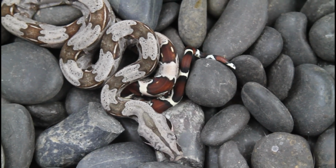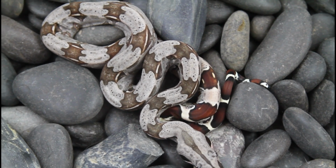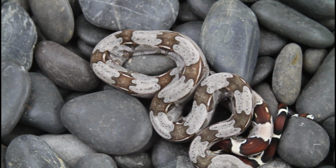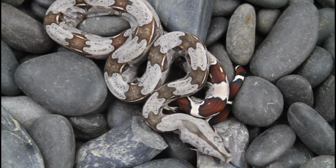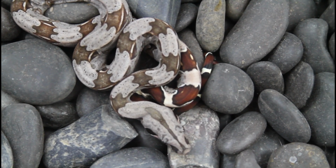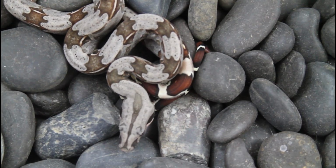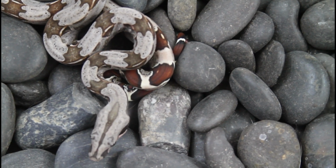And here's the close-up. You can see some of his beautiful markings. Although all my boas take after both parents, if you look closely, this one definitely favors the father, who was from the Prometheus bloodline, who I'll show you in a minute. He's really got that look. A little bit of influence from his mother, but I would say probably 80% of his looks came from his father. So he's just going to be a stunner as an adult.